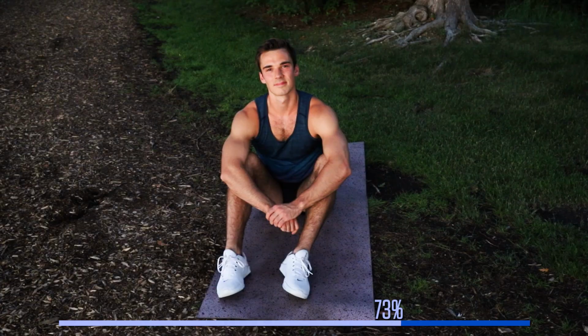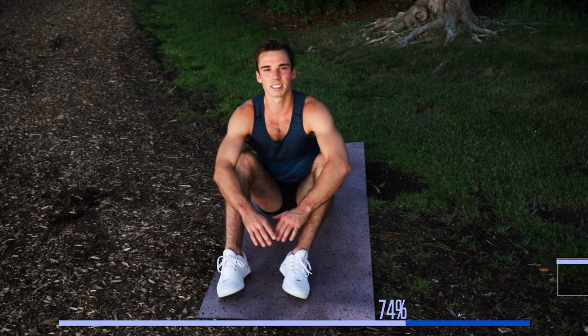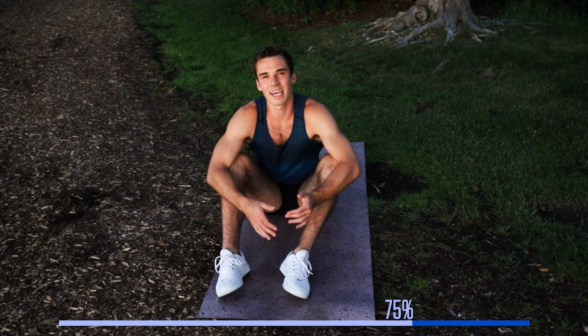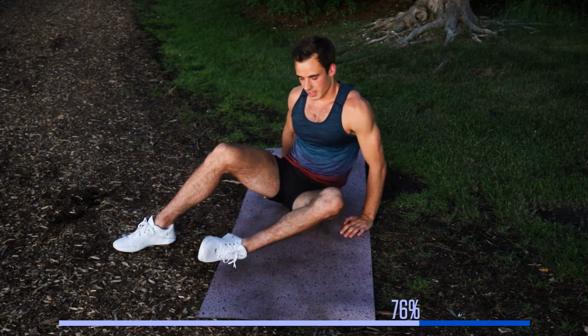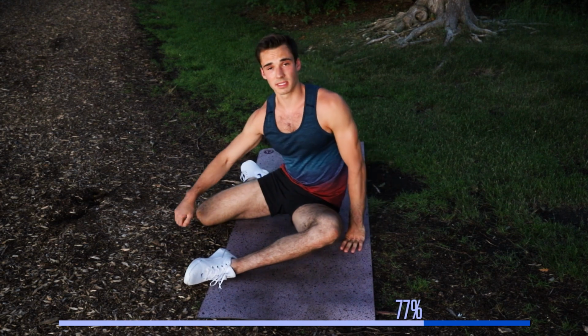Good work. The last movement we are going to do is the 90-90 hip stretch. This is a movement that I really only do after workouts. I don't do it as a pre-workout, and I usually do it at the end of the day. Generally how this works, we're trying to make a 90-degree angle with our front leg. So I'll make that 90-degree angle here, and then a 90-degree angle with my back leg. So this is pretty tough.